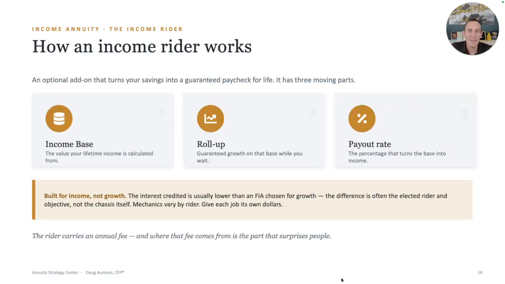All right, within an income annuity, there's a couple terms that you need to be aware of. One is the income base, and we'll talk about this more on the next slide as well, but just know that the income base is an internal calculation used by the insurance company. You'll see it even reflected on your statement, but again, it's different than your account value. It's not something that you can actually access and withdraw. It's something that the insurance company uses when determining your lifetime income payout.